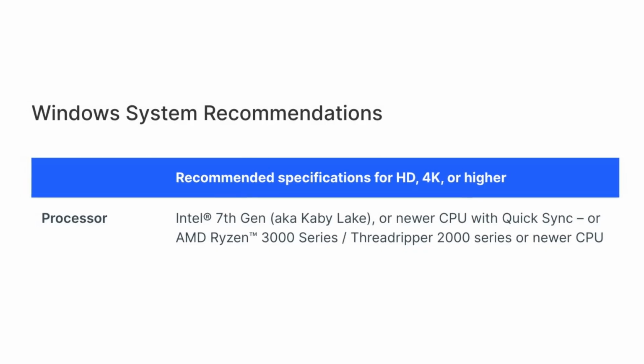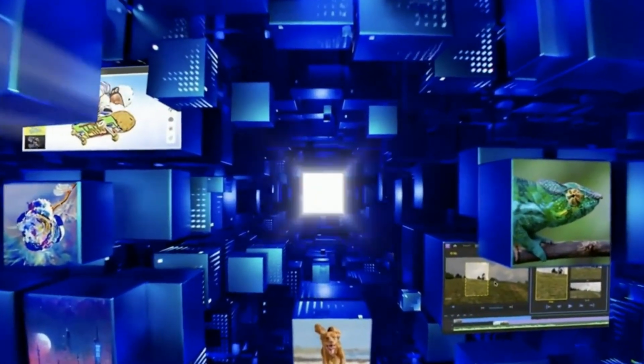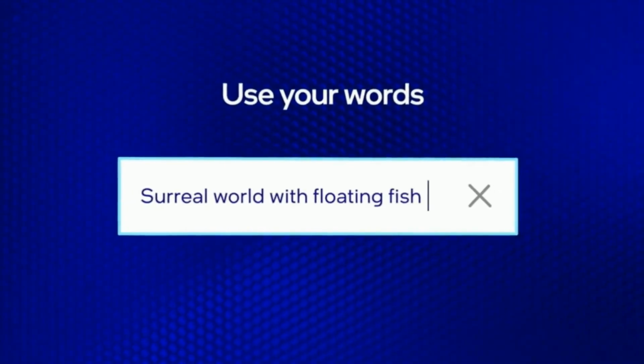For Windows, it gets a bit more complicated. There are a lot more configurations and chipsets out there, but Descript as a company recommends you have a 7th generation or newer Intel CPU, or if you're on an AMD chip, a 3000 series or newer. Now, that's at a minimum. I recommend if you're shopping for a new machine, you look for 14th generation Intel chips for your Windows computer. That's the latest generation at the time that I record this. And by getting the latest, you're going to future-proof yourself and get something that lasts for the longest amount of time and gives you the best performance. For RAM, opt for 16 gigabytes or higher. So that is my recommendation for Windows users.